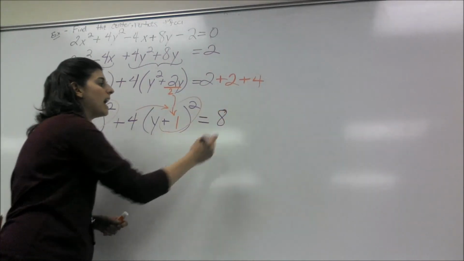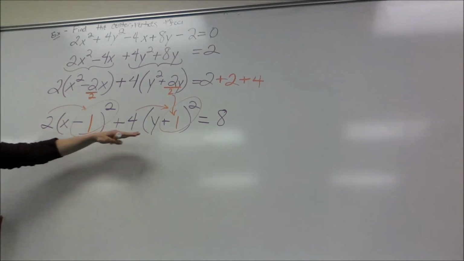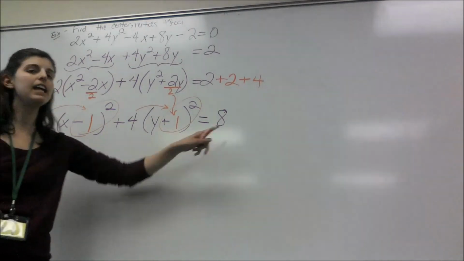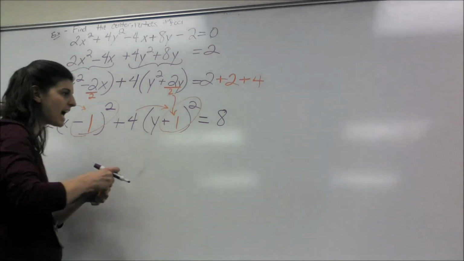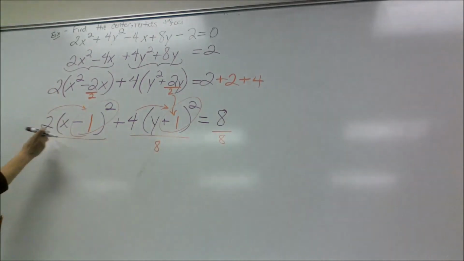Okay. Now, this is close. It's not quite in standard form yet, but at least you have perfect square factor groups. That's half the battle or more. Okay, because now both of your standard forms are equal to what number? 1. They're both equal to 1. So now all you need to do is get equal to 1. How do you turn 8 into a 1? Divide by 8. So you're going to divide both sides entirely by 8. Okay, I'm going to end up dividing each term by 8, so I'm going to do that right now.